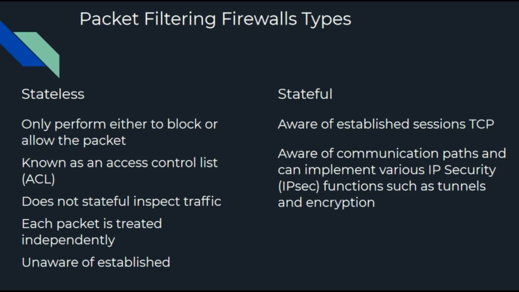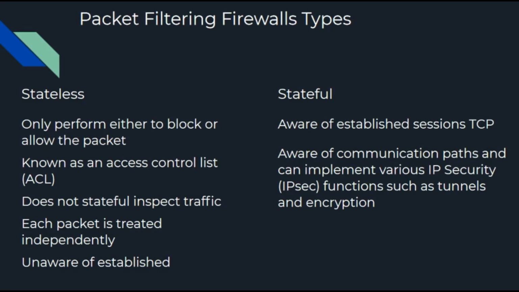Now let's talk about the stateful firewall. A stateful firewall is the opposite, because it's aware of established sessions, such as those established through the TCP three-way handshake. Because of this, the stateful packet filtering firewall is able to look at an incoming packet going through the firewall and examine its current state, meaning at what time the TCP session was opened, closed, and synchronized. Now, we have already gone through an established session between hosts, and yet we are receiving another session to set up and establish from the same system. Then our firewall will capture that and determine whether or not that's suspicious.